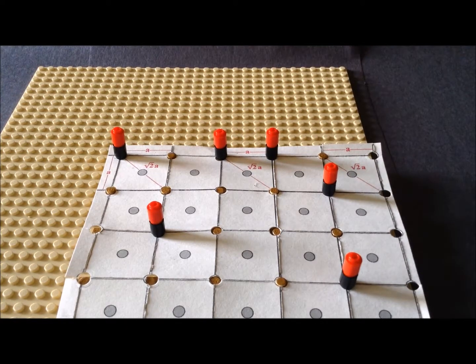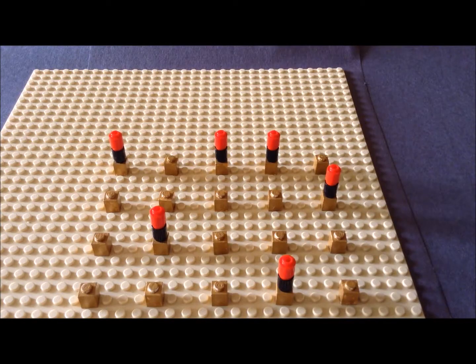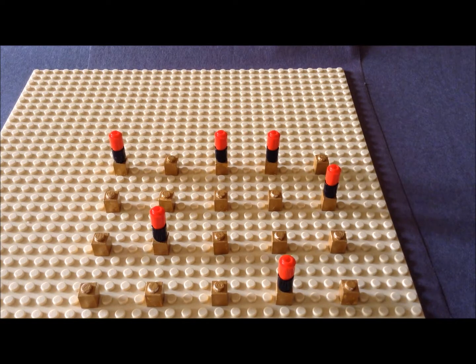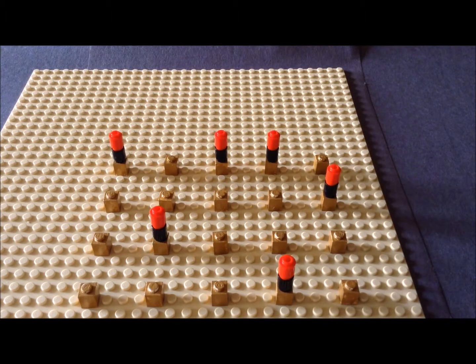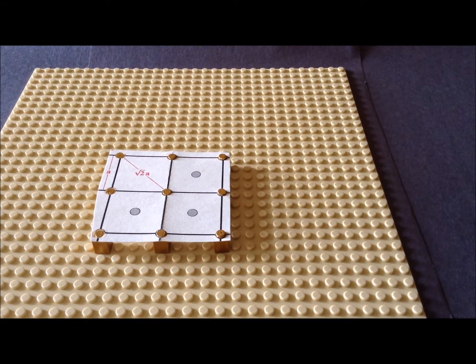And here we show the adsorption of several carbon monoxide molecules onto the body centered cubic 100 surface with the paper figure. And here we have the adsorbed carbon monoxide molecules on the same surface, but now with the paper figure removed. We can even develop slightly more realistic representations of the 3D surface of body centered cubic 100. Let's concentrate on just these four unit cells here.